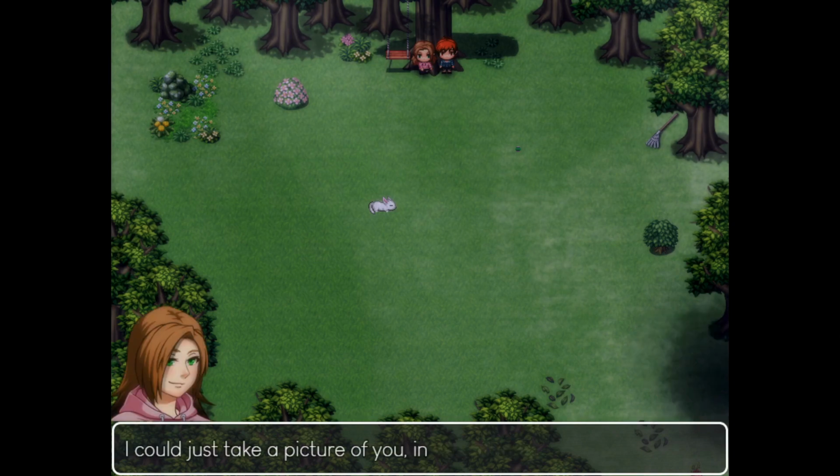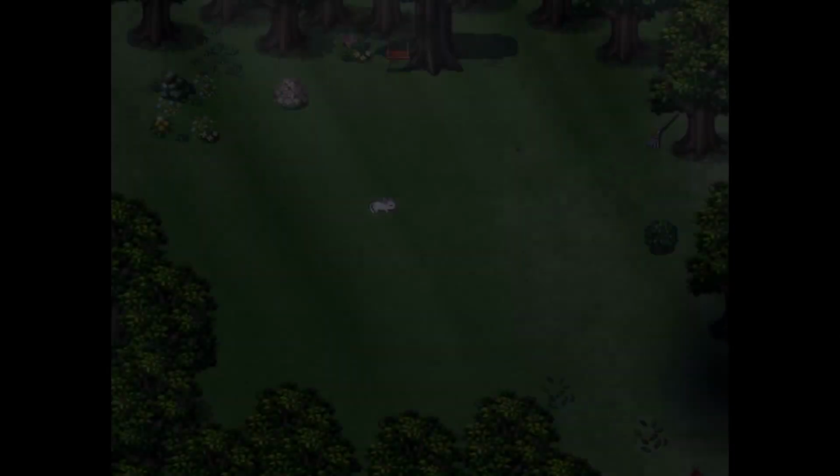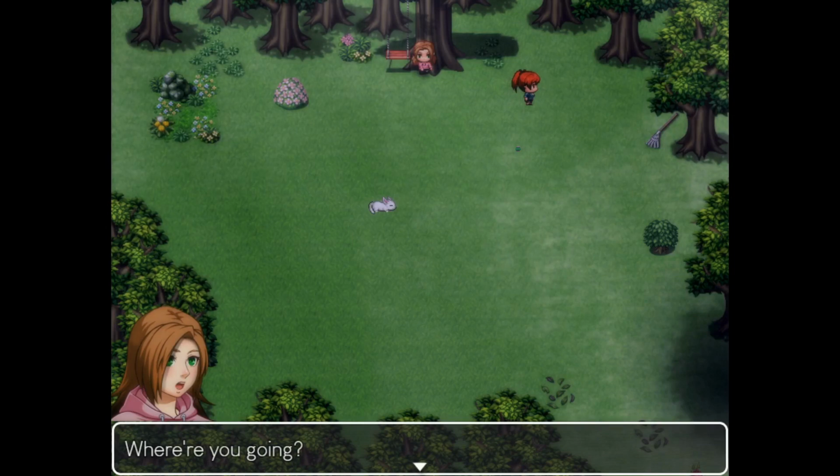I could just take a picture of you in that case. What the hell happened? They vanished. Out of thin air, they just went poof, and then they phased back into reality. Thanos appeared for a second. That's the timeline where the Avengers don't kill him.